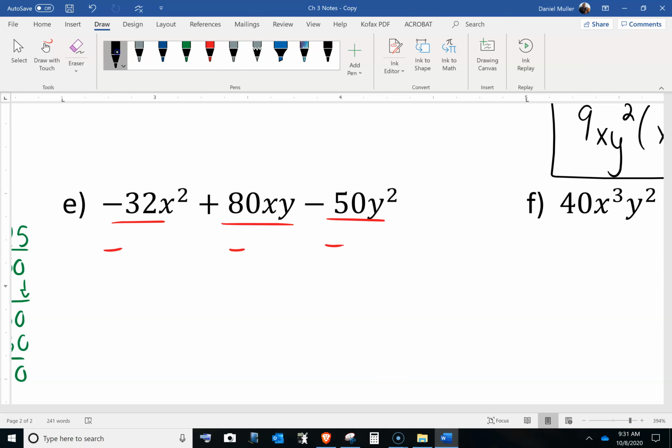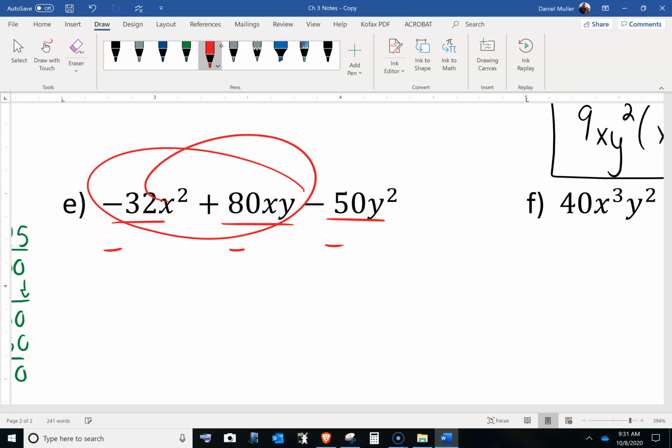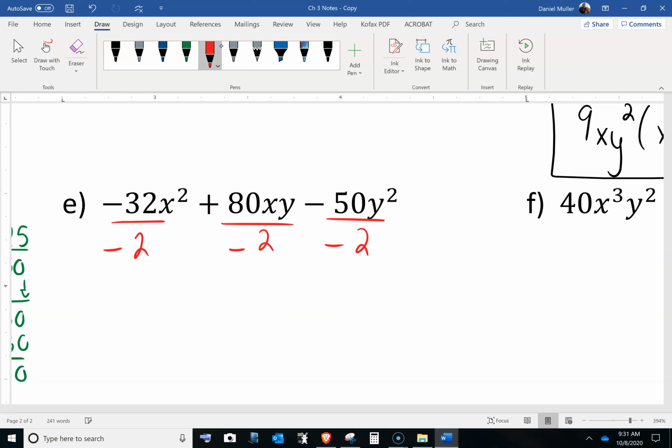And then what number can come out? I thought maybe it would be an 8, because these can be divided by 8. But 56 would be 8, or 48 would be 8, but I can't do 50. So then I thought it was 4, because 32 can be divided by 4, and 80 can be divided by 4, but 50 can't. That would be 12.5. So it has to be 2. You can always try 2, by the way, and if you can take more out, then we can just change that. So a -2 will come out in front.